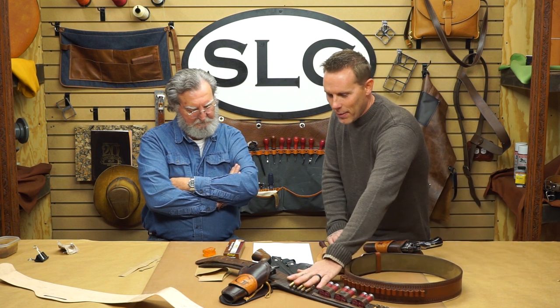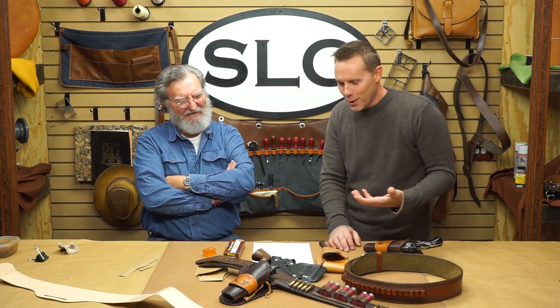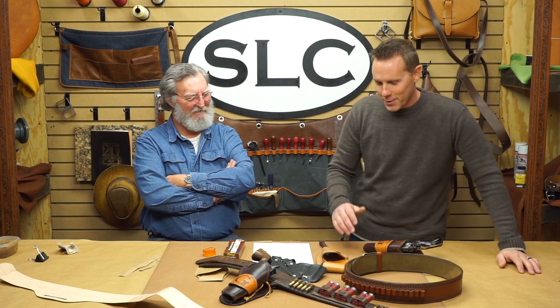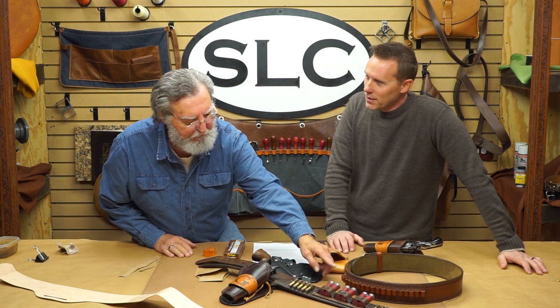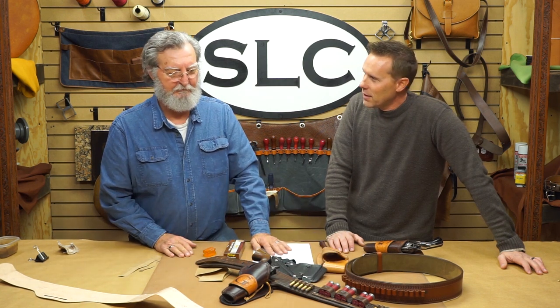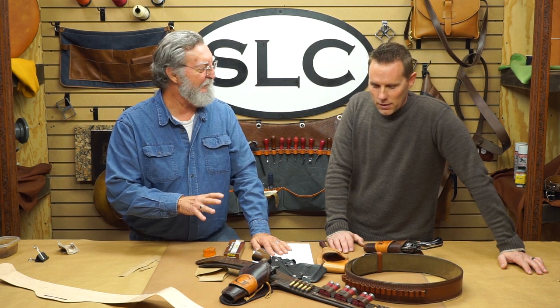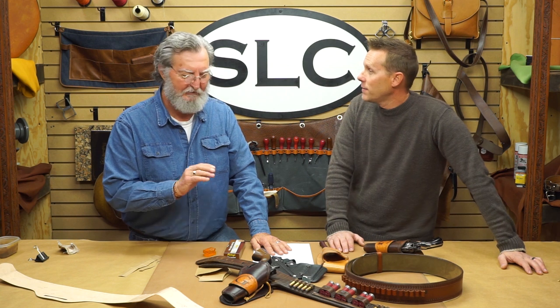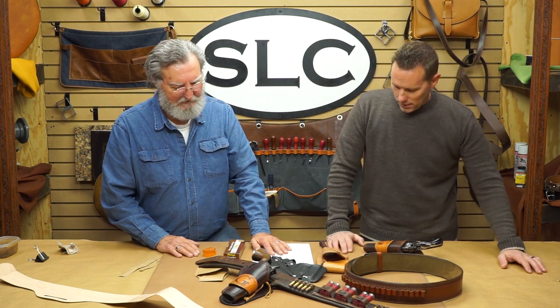In reality, I made this one a long time ago and these are the same bullets I put in there the day I made it — you're not going to use those, they're more for decoration. I always tell everybody I like to make the bullet loops really tight, because they'll never be any tighter than the first day — they'll always get looser. That's something to be aware of.